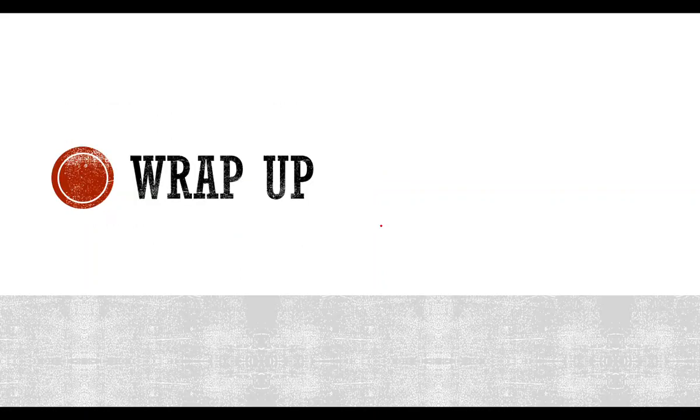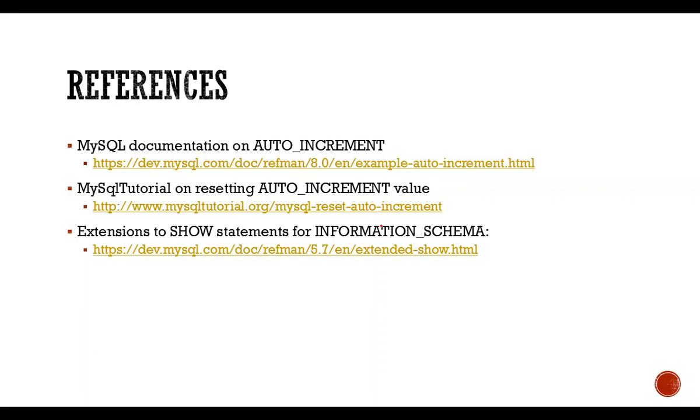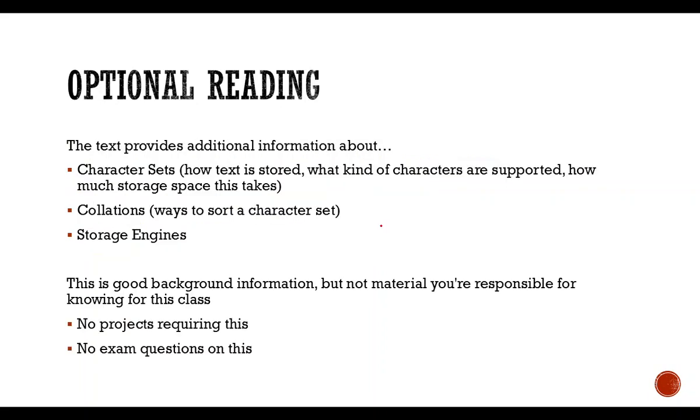So wrapping things up, if you want to find some more references on some of the auto increment stuff, the show statements that are possible are all there. Also, we're not covering in this class some things that you may be interested in. For instance, character sets. Are you going to store the data in Latin character sets or Unicode, and what are all of those and how much space does it take up? Great topics, but we're not going to talk about it here. Look it up in your book or online.